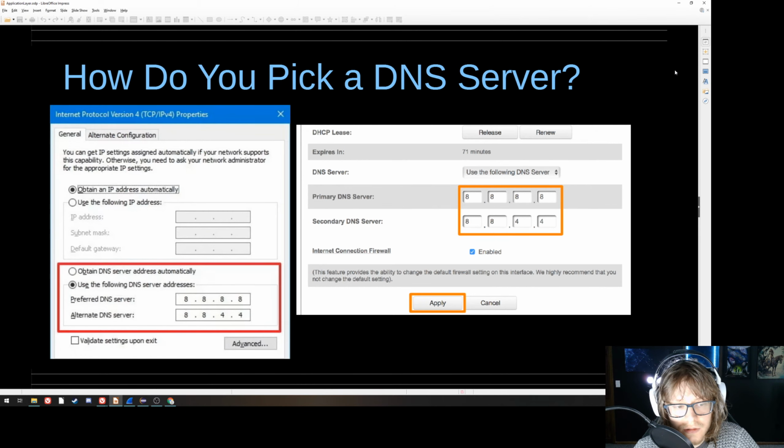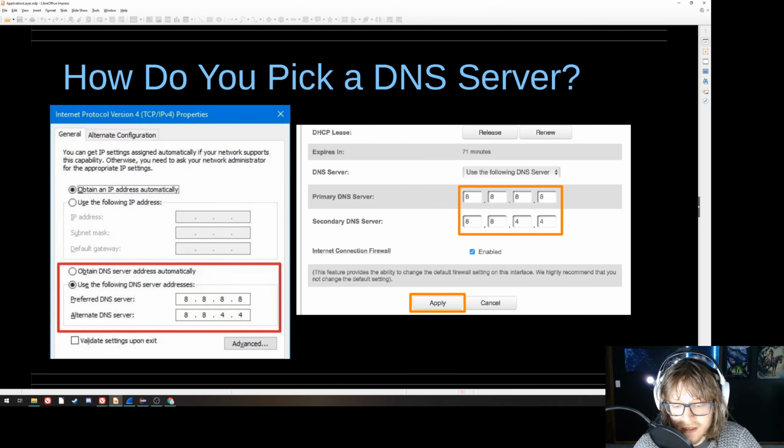All right, so if you want to pick one just for your computer to use, for Windows users, you can go to your IPv4 adapter properties, and there's a box that you can change there, which will override whatever network settings are on the router. So this will work. This will override all settings except the browser's, which can override this again.